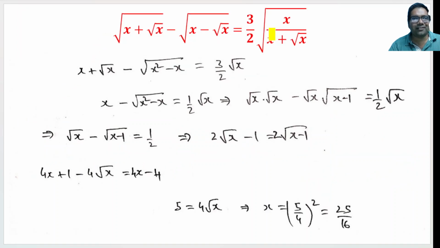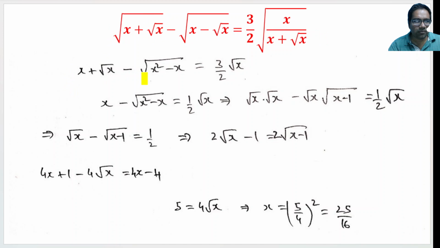Let us multiply all these three terms with √(x + √x). So the first term will become x plus root x. The second term will become √(x + √x) into √(x − √x), that is the square root of x² minus (root x)², which is x² minus x. And in the third term, this denominator will go away. We'll be left with 3/2 into root x. Basically, we are multiplying everything with this term, left hand side also, right hand side also, with the same term. So we are not actually changing anything, just simplifying the problem.